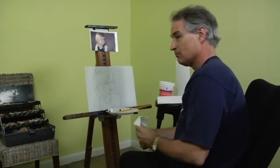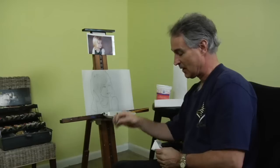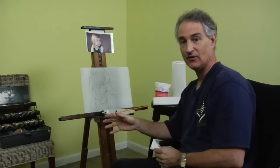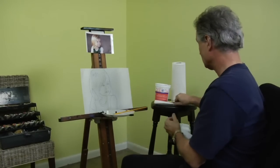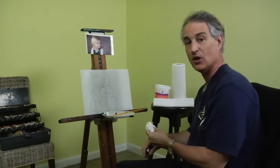I might have forgotten to mention, but we're going to need some paper towels for this too. You generally want to wear something that you don't mind messing up. If you do get paint on you and it's oil or acrylic, the first thing you want to do is get that part of the clothing wet and wash it immediately — otherwise it can set up and the paint will be there forever. I've folded up one paper towel to use to clean my brush, and the other is just to remove paint that I don't want there.